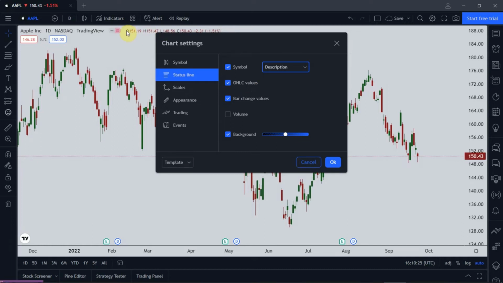They are open. The previous candlestick opened at 151 at this price. Now the highest it went was 151.47. Then the lowest it went, this. That's what it means. And then you close at where?